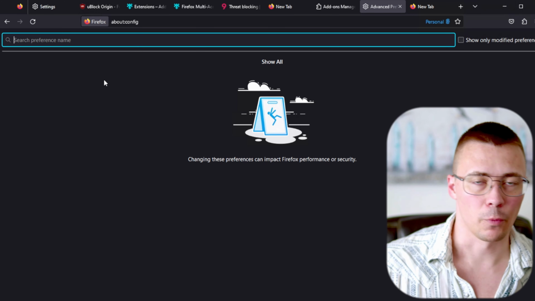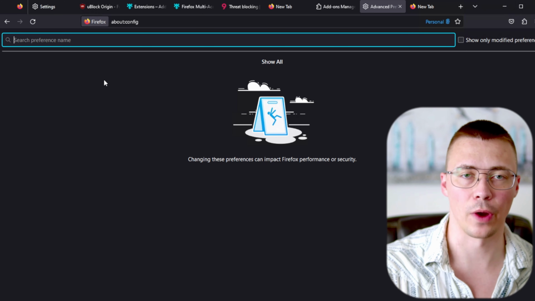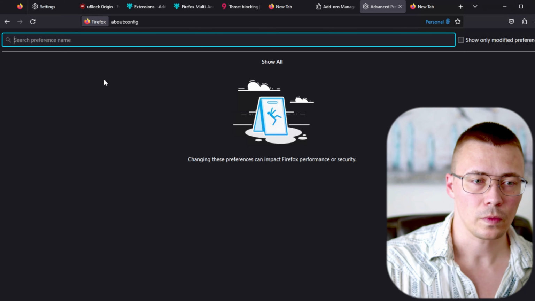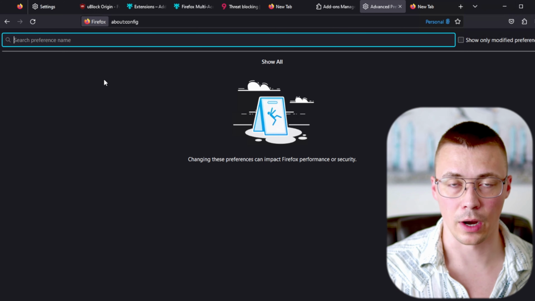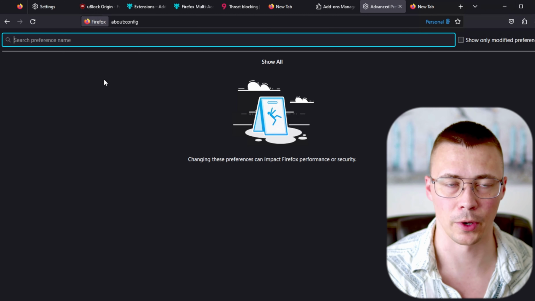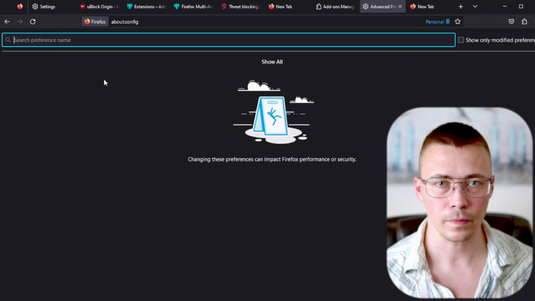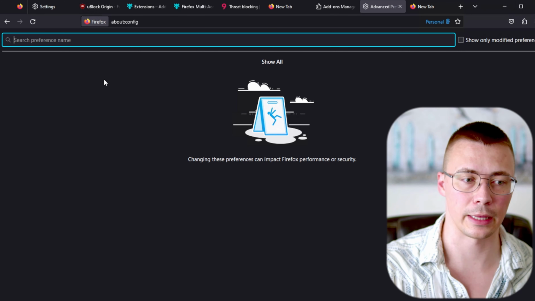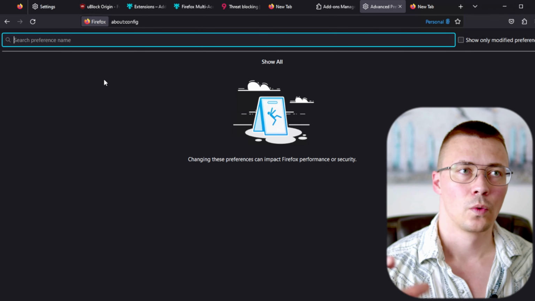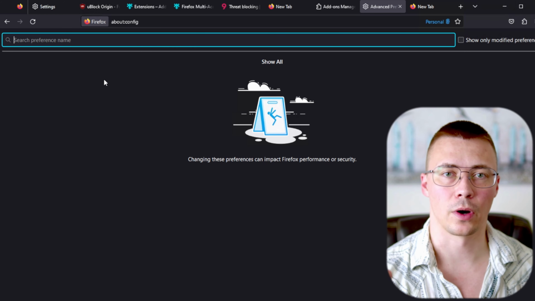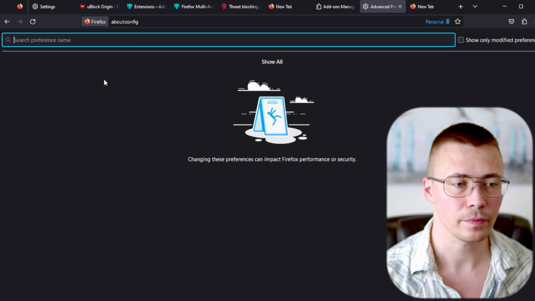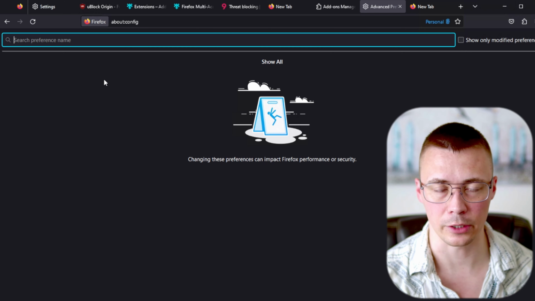WebRTC stands for Web Real-Time Communication. So the thing with WebRTC is, if you're doing stuff like video or audio conferencing through the browser instead of through an official app, like Skype or Zoom or any of that, if you turn this off, obviously that can be an issue with trying to get that stuff to run. But the WebRTC leak, because of that communication protocol, this really only applies if you're using a VPN. If you don't use a VPN, you really don't need to worry about this issue.